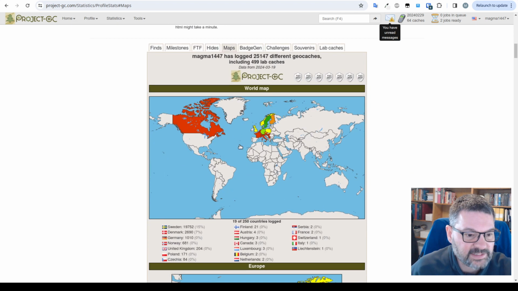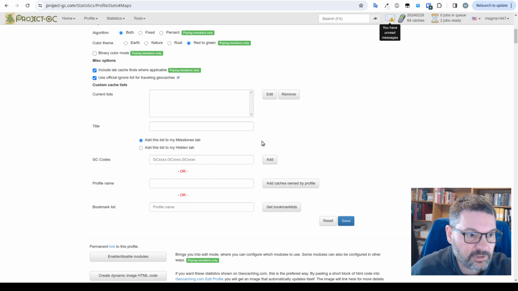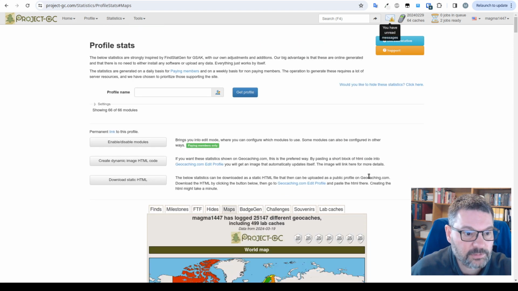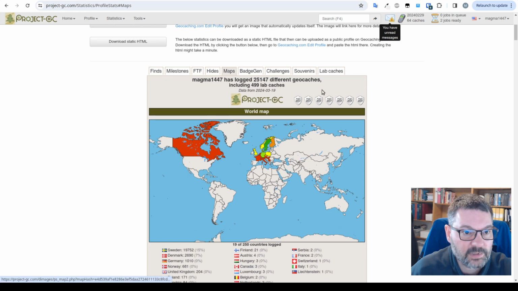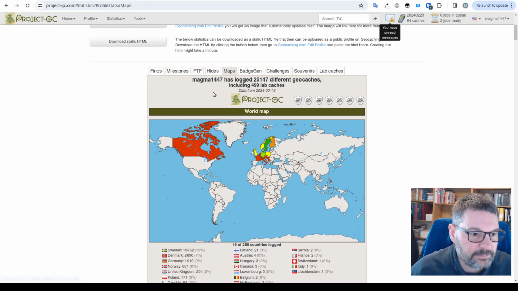So we can see if my map changes. I actually don't know if it does if we choose another setting. So I'll just open that one in a new tab. I'll switch to fixed. Open that one, new tab, and we can compare them. Okay, that wasn't very lucky because they were the same.